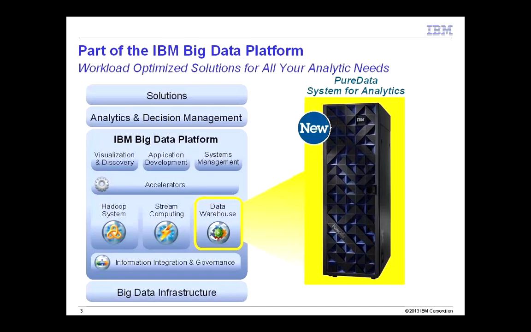The quick difference among these three families of PureData is that one talks more about the transactional, OLTP kind of application. PureData for Analytics talks more in terms of optimizations and analytics. And the third one, System for Operational Analytics, talks mainly about analysis in real time, for example fraud detection. So these are the various categories of PureData System families.